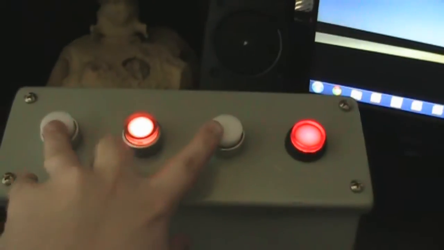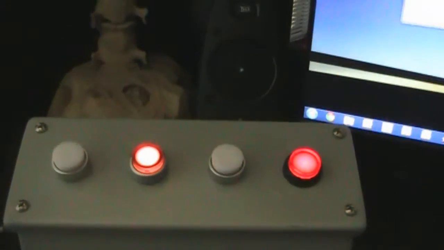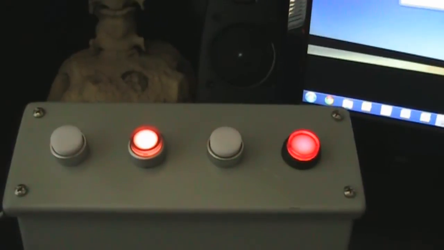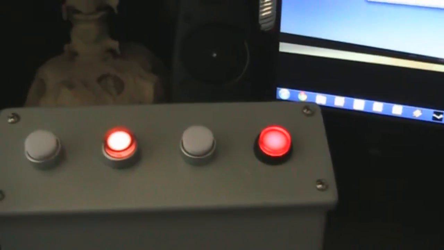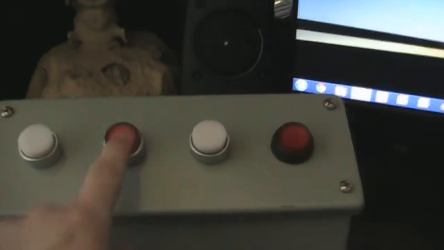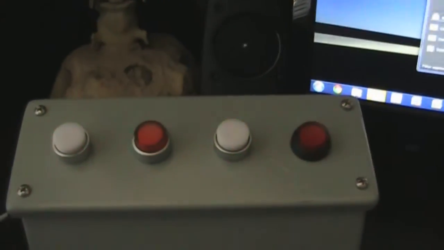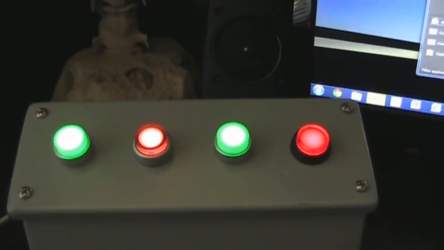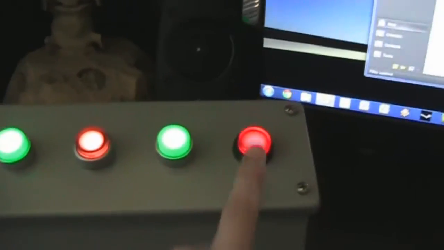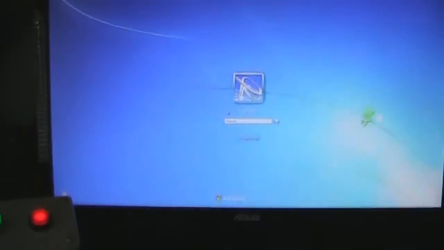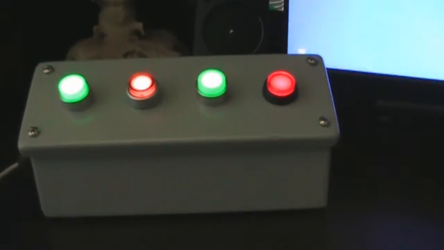And of course, you can customize all the lighting effects. So, for example, if I hit the two green buttons, well, that's not that interesting. But if I hit the orange button, I think I programmed some. Yeah, there's some lighting effects. Or if I hit the red button and lock the computer. But there's some other stuff. I'll show you what else you can do.